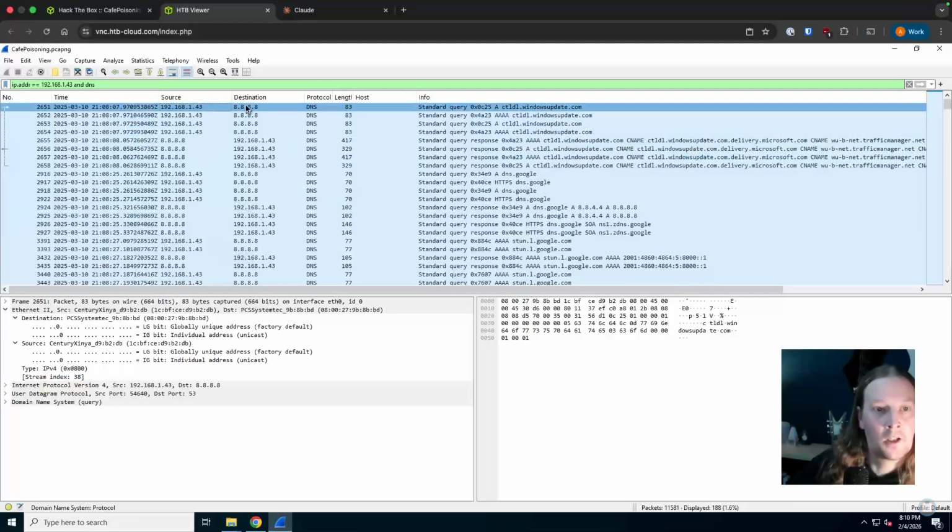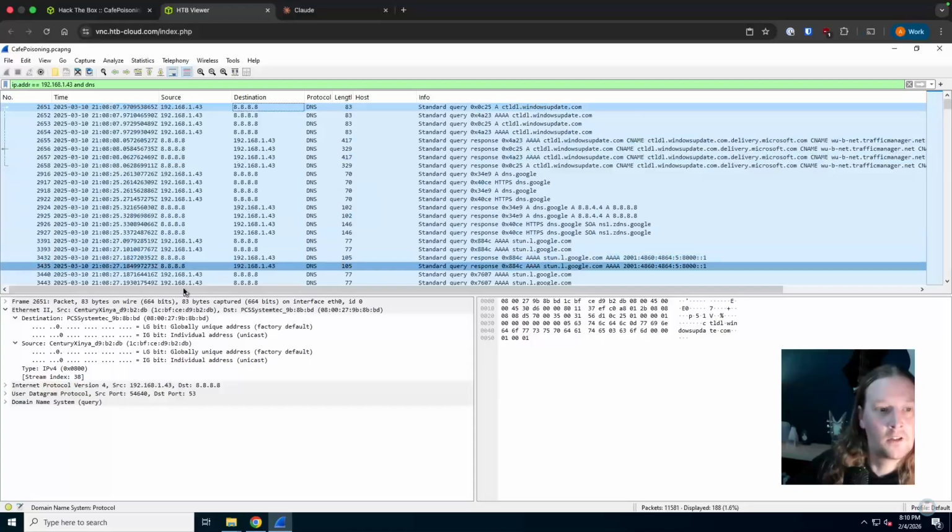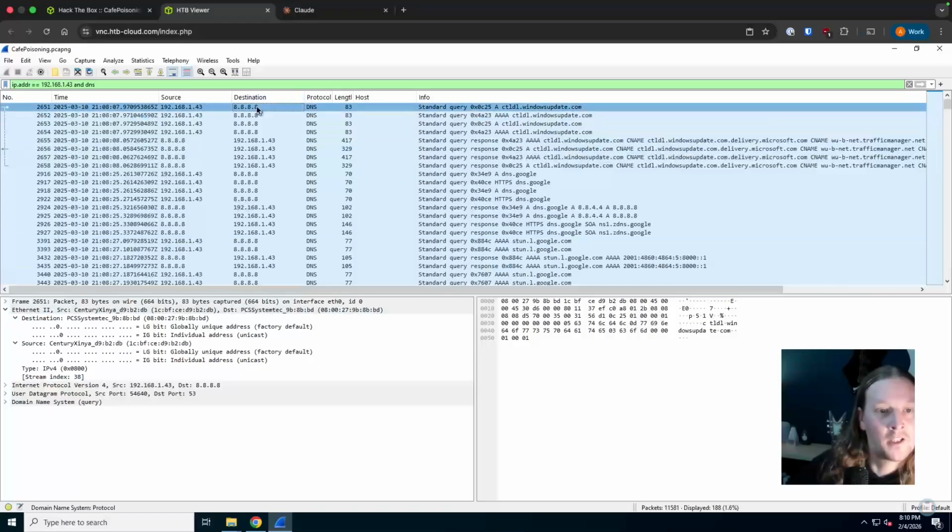However, let's look a little bit more closely at what is actually happening here. If we look at the MAC address, look at the MAC address of 8.8.8.8 there.